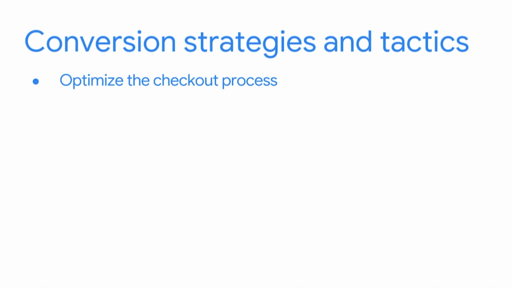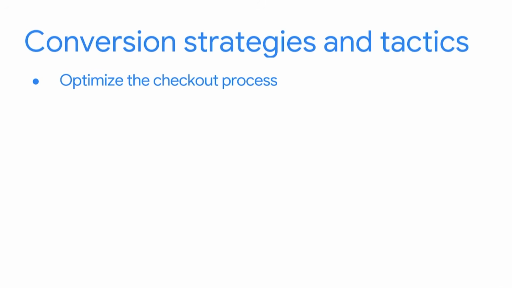Optimize the checkout process. When a customer goes to check out, it should be as easy as possible. Every additional field or page may decrease the conversion rate. A field is any piece of information the customer needs to enter before purchasing the product. For example, do you need their phone number? If not, delete that field. Another optimization idea is to change the purchase button from add to cart to buy now, or consider adding additional payment options such as Google Pay or Shopify's Shop Pay.